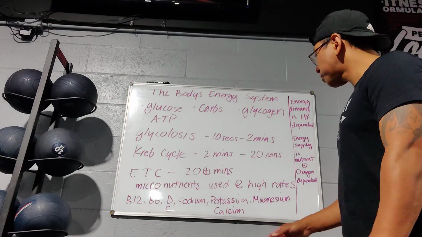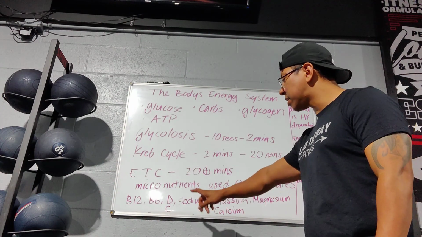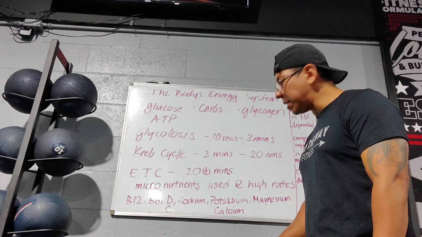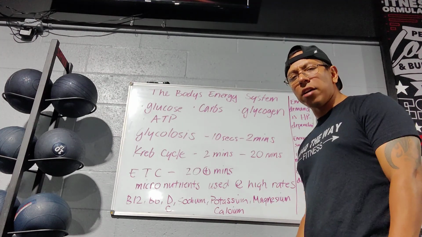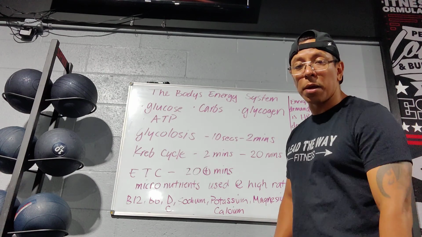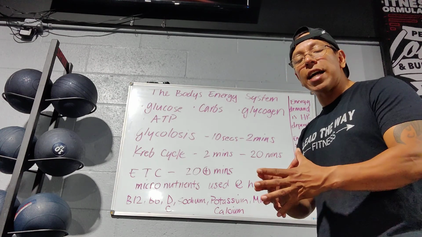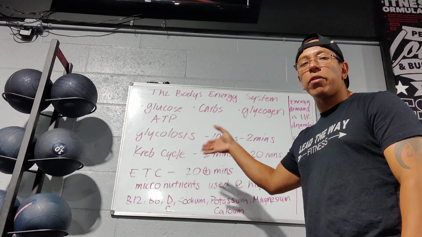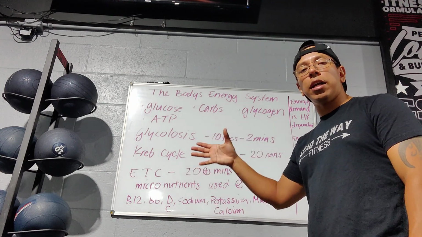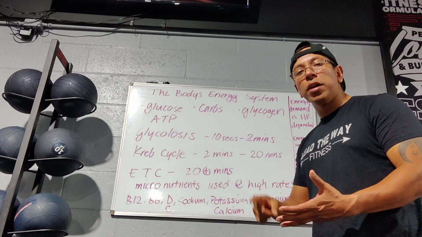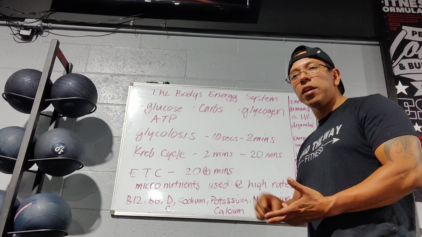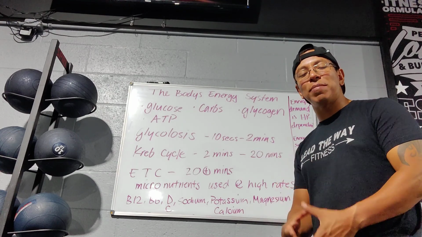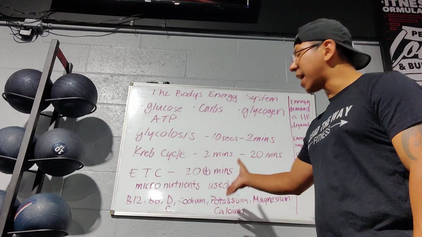So vitamin B12, vitamin B6, vitamin D, sodium, potassium, magnesium, vitamin C, and calcium. I think I said it already, but it's important enough to say it twice. You need that stuff in your system in order for this process to work very well. Think of it as like an engine. The more lube, transmission fluid, antifreeze, gas, water, all the things you need to make your car run smooth. That's exactly what we're talking about here.